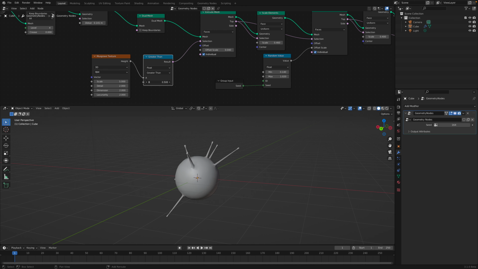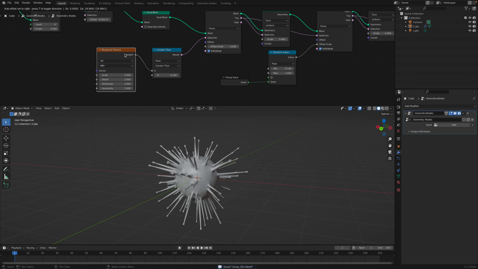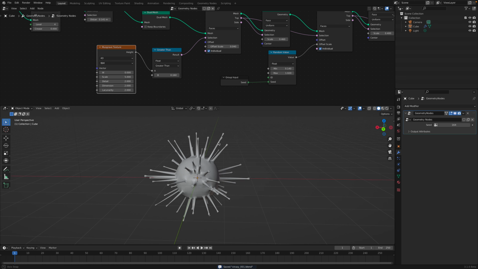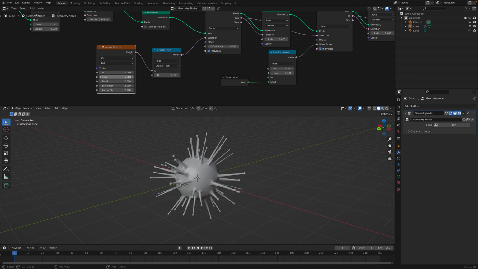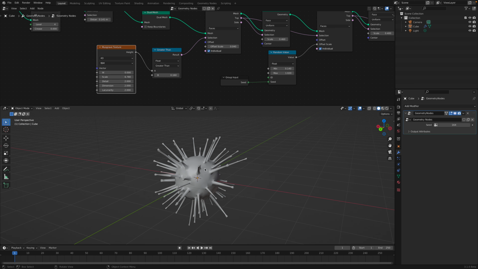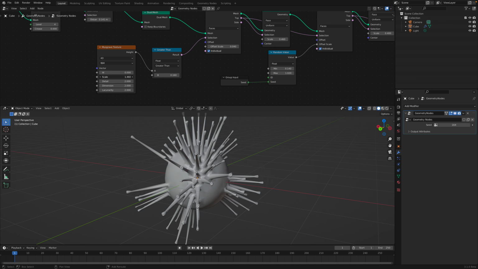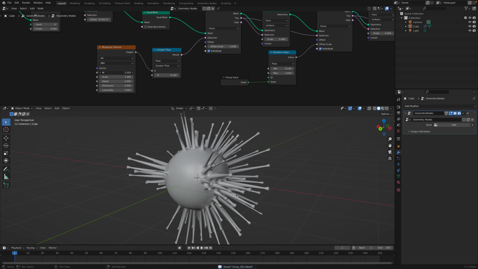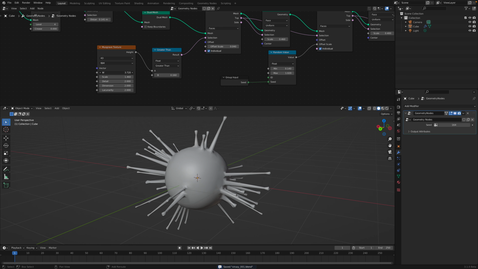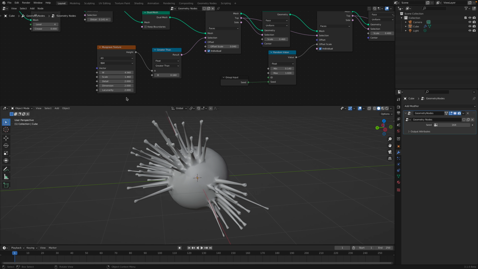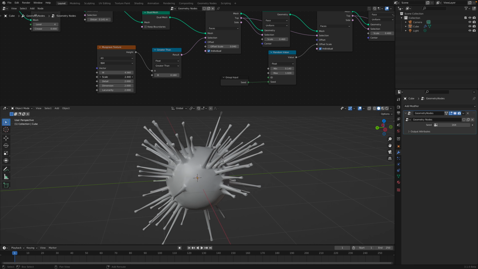So let's try if this works. Of course the Musgrave texture is giving a pattern across the surface of this geometry. So we can have random distribution or random extrude based on this texture.